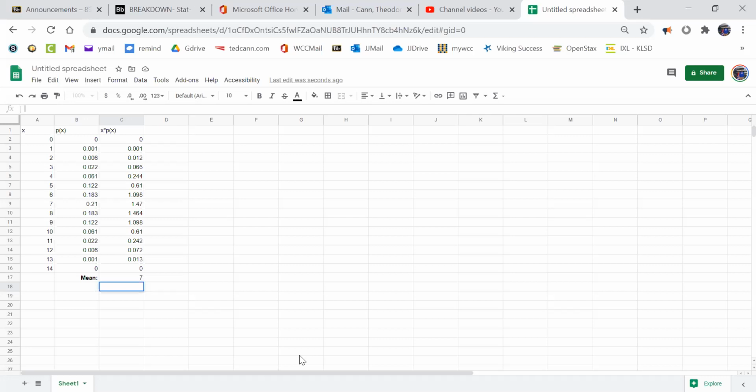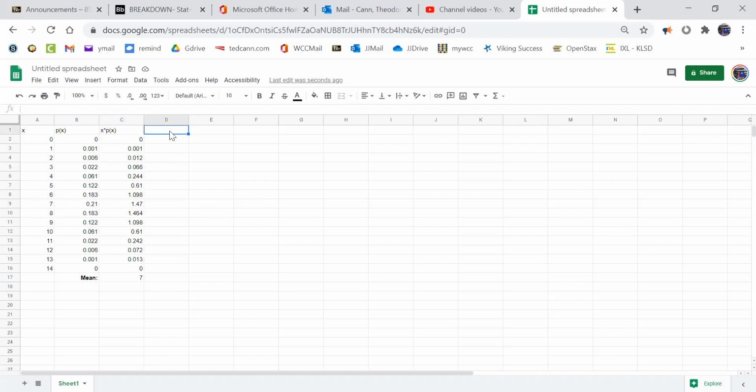Right? So multiply across. So we take the A2 and multiply it by the B2. That gives us this cell. Slide it on down the line, or copy paste it on down the line. And then this entry should just be the sum of all the entries in C2 to C16. So all of these added up should give you a 7. Right? Different from the weighted average, but you know, they both could have meaning. It's just this is the mean of a probability distribution. The other one isn't, although it sometimes feels like it is.